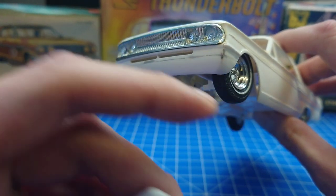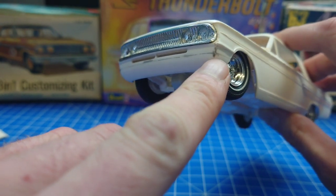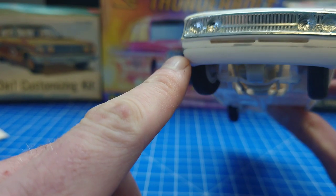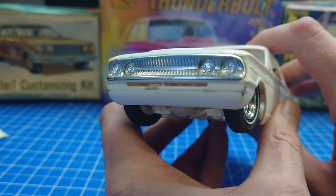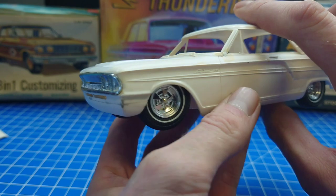So, I mean, this is the same part as we've got on here, but we've just had to take all these edges down, let the glue set, and sand quite a lot of this away, so it actually blends into the body a lot better. We've just put a bit of filler in that. Not done anything with the grill yet.